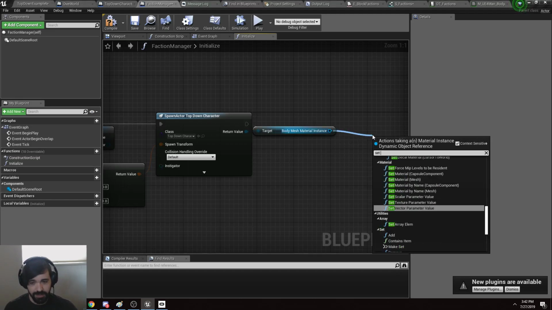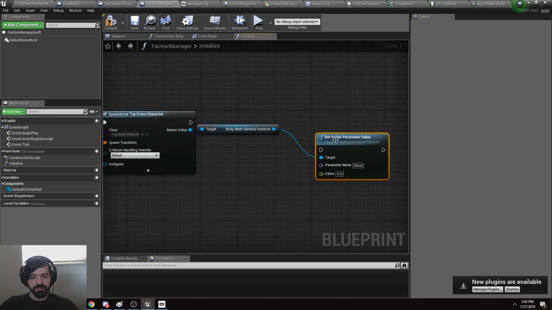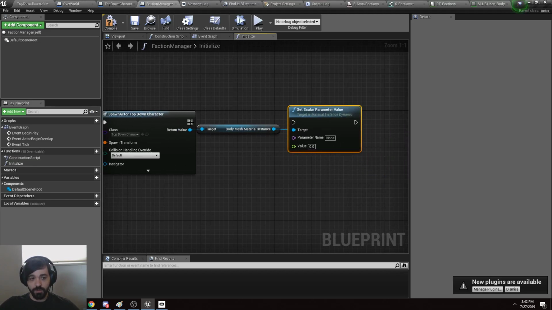So we go ahead and say set scalar parameter. Now this is the thing about this. The way the system works, and the way that this can even work in the first place, is that it can take any material, but it can also take in any parameter. Because if we hard coded it and wanted to procedurally have this here, we would have to do this big class hierarchy system, and that's a little bit too robust for what we need.